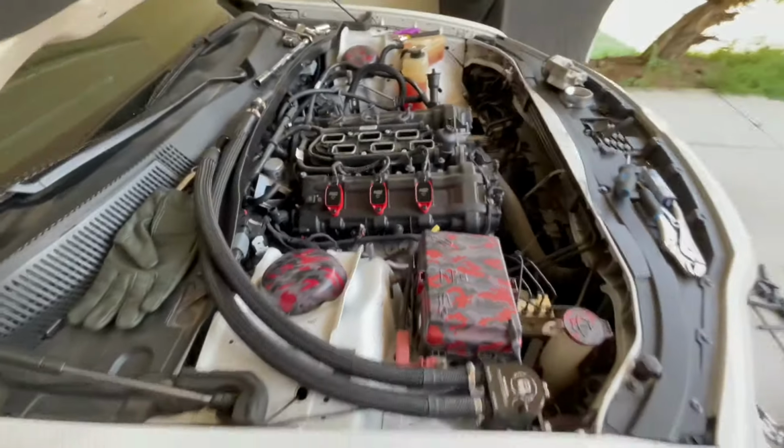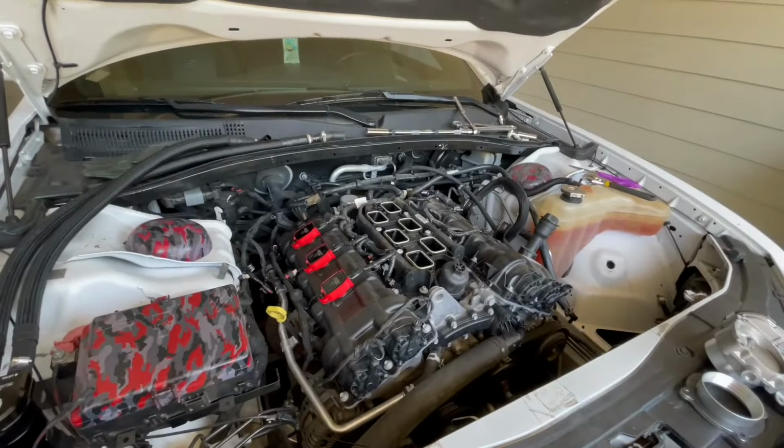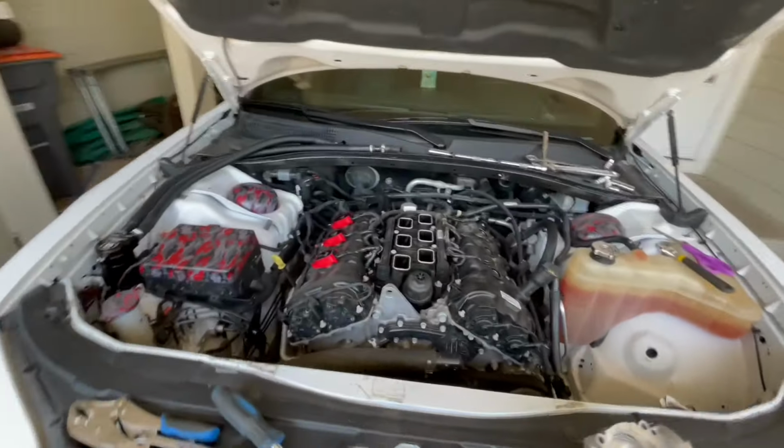Hell, I got one side down. I can show y'all this. That's what it's going to look like, granted, once the intake manifold gets put back on top, but that's what it looks like, man. My shit looks great. So those are the reasons why I went with them. Y'all are free to make your own decision, man. Just make an educated one.